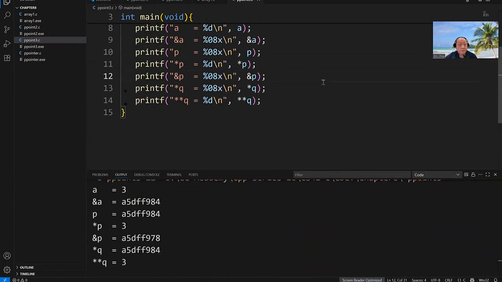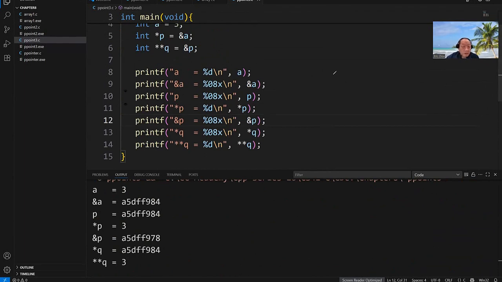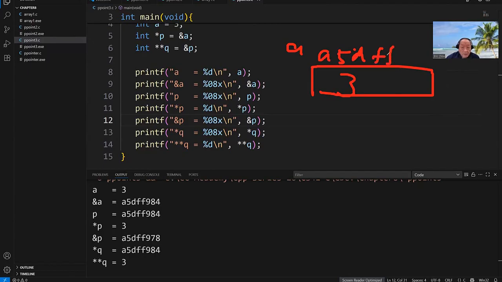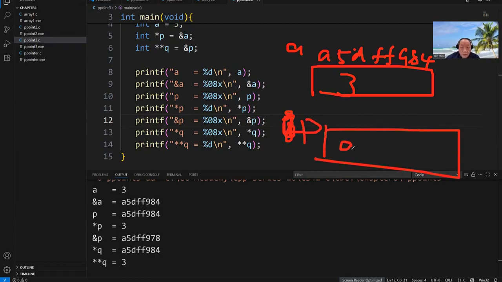Okay. So this one has to C, okay? So this one A stores 3. The address is A5BFF9A4. Your P stores A5BFF9A4. It is pointing to this variable here, okay?